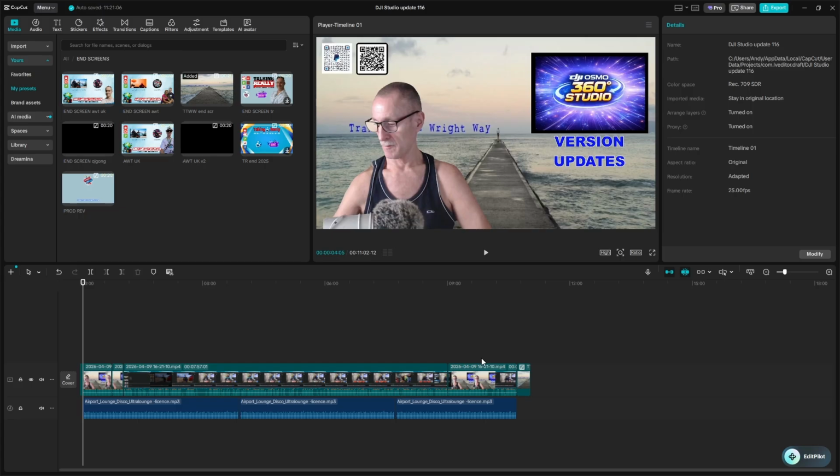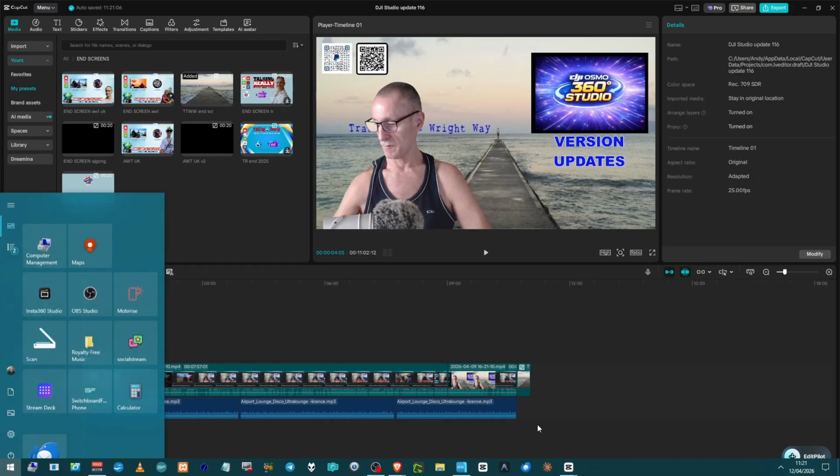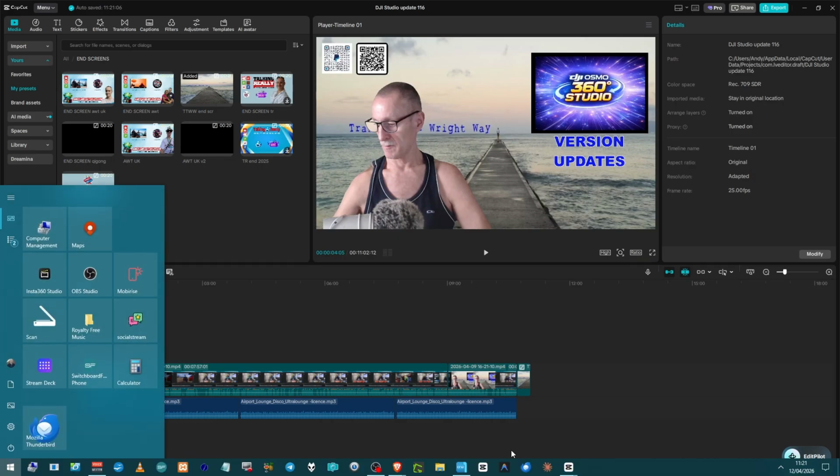And also, if you try now to use CapCut, you'll get the boom error message, which means that you cannot do anything with it. So, in order to sort this out, if you press the Windows key, you'll see that it brings up the taskbar along the bottom. And if you hover over the CapCut icon, you'll see that there are two windows. The normal CapCut window that we're in now, and the cover editor. So it appears that the cover editor is hidden behind the other one.